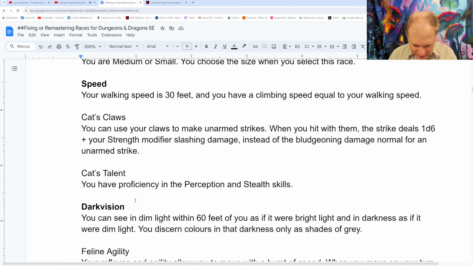What do we got here? I'm seeing leopards are ambush predators that drop on their prey from the trees. Yes, they certainly do. So I don't know if you know what my view is on proficiency in a playable race as a feature. I think that proficiency is the wrong thing to give it. Now, hear me out. I have no problems with Cat's Talent, meaning that you're going to be really good with perception or really good with stealth. I actually have very little issue with this. But I think it also shouldn't be proficiency.